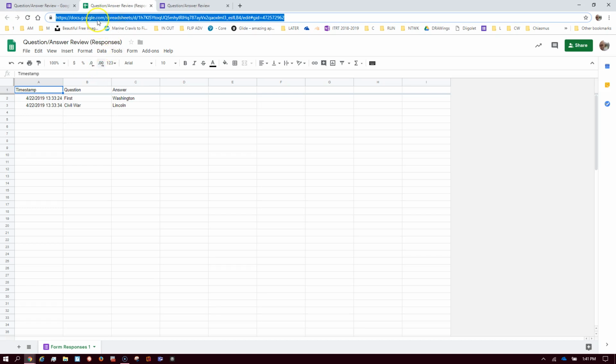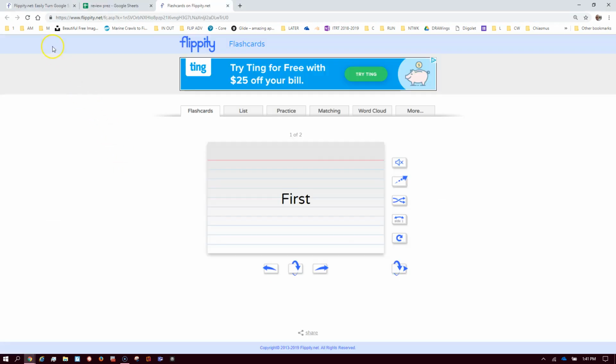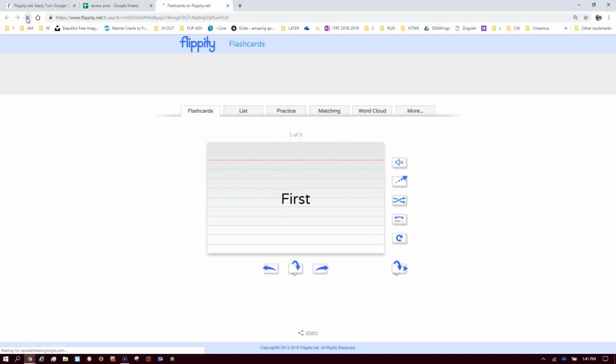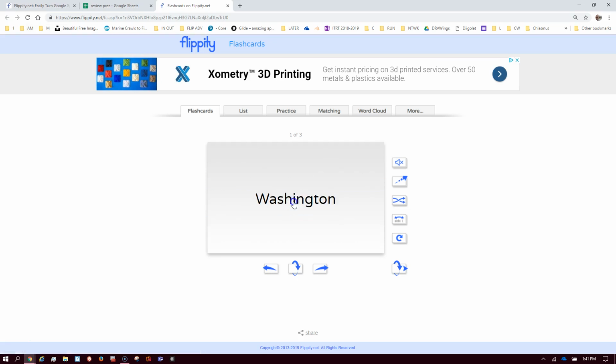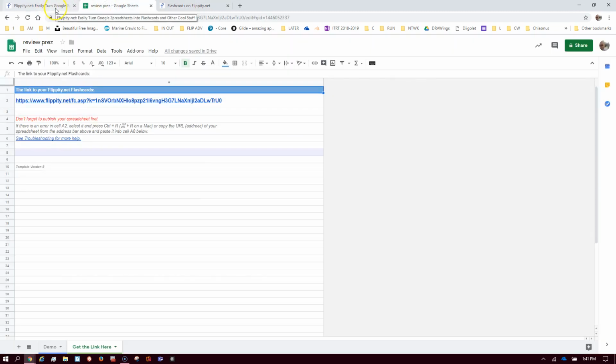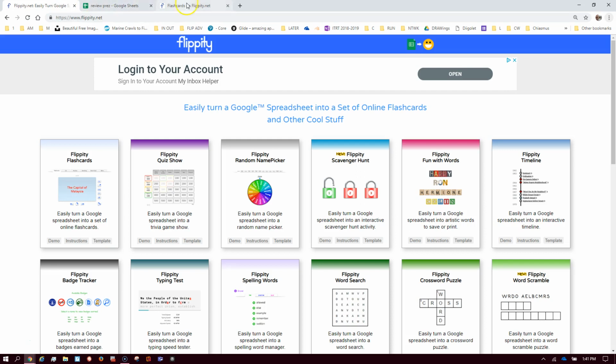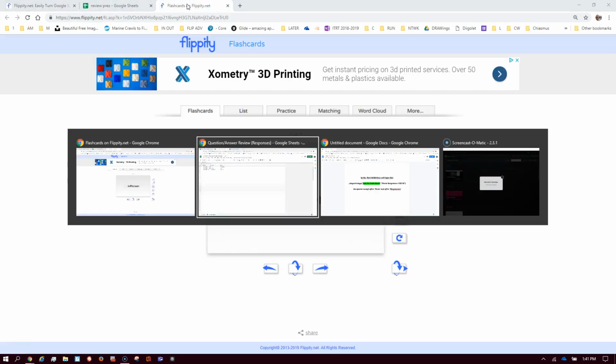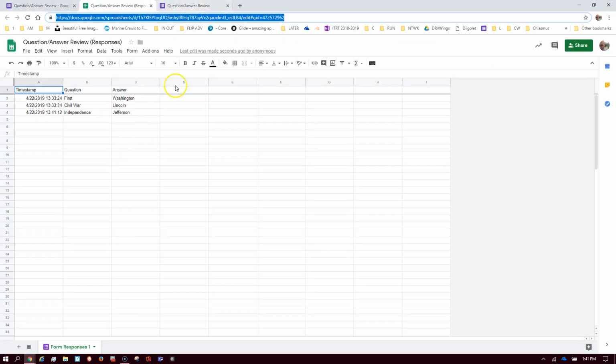Here in the sheet is Independence and Jefferson. And if I refresh my cards, I've got Washington, Civil War, Lincoln, Independence, Jefferson. So every single time there's a new form response, it goes into that.